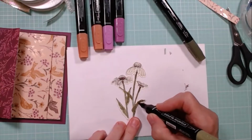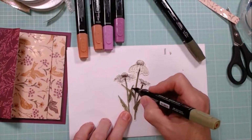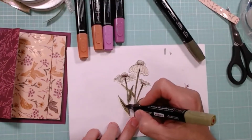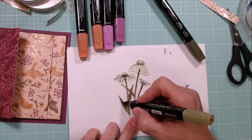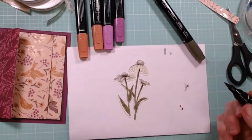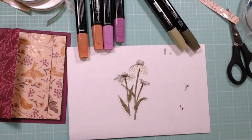I'm very bad at coloring on video, so I'm a little bit out of the line there. I'll need to touch that up with my color lifter. But this just helps to spread that color a little bit so that it's not just leaving it there in a line.